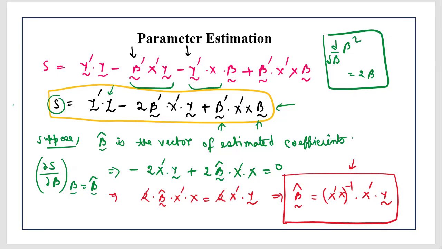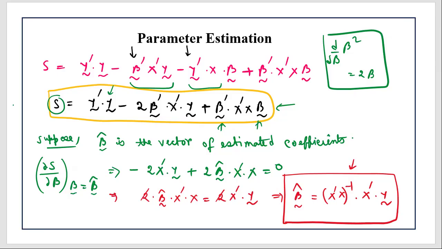X represents the design matrix, which we have discussed in the previous class also. X is the design matrix and Y is the outcome vector. So if you know the components of the design matrix and the components of the outcome vector, you can clearly find out all the parameter values. These are k number of parameters: beta 1 cap, beta 2 cap, beta 3 cap, all the way to beta k cap, can be found out using this particular formula.